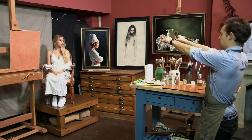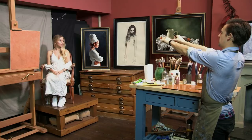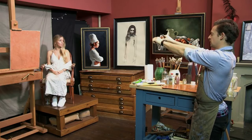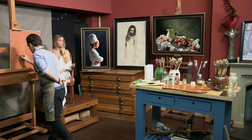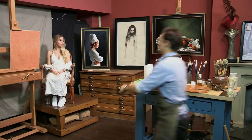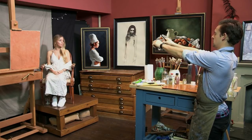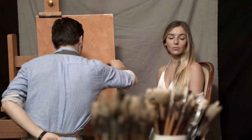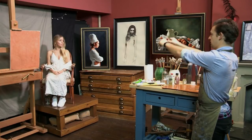Then I use the plumb line just to measure my widths. So I'm using it in between my thumbs, measure, and I always come back to the same spot. And just walk forwards, remember where that was, put a mark. And again, I'm using the plumb line in between the thumbs. That's to get the width of Chloe. Come there. I'm just going to get the width of the head.